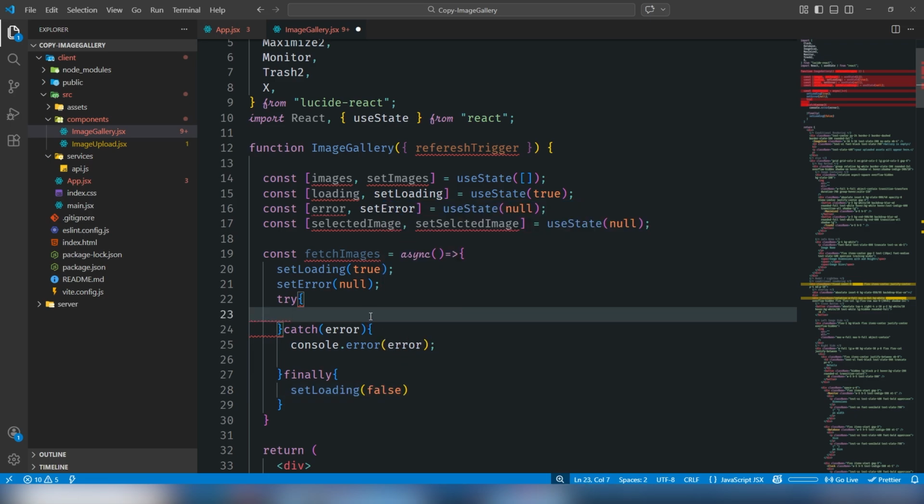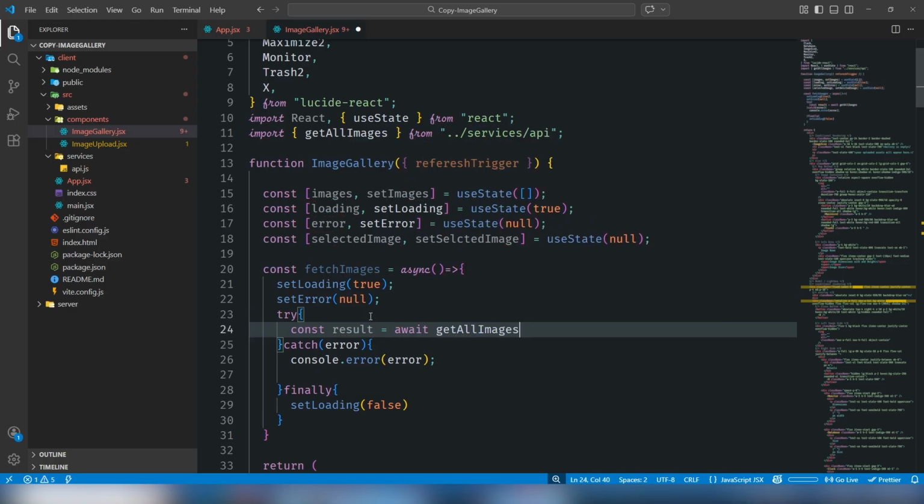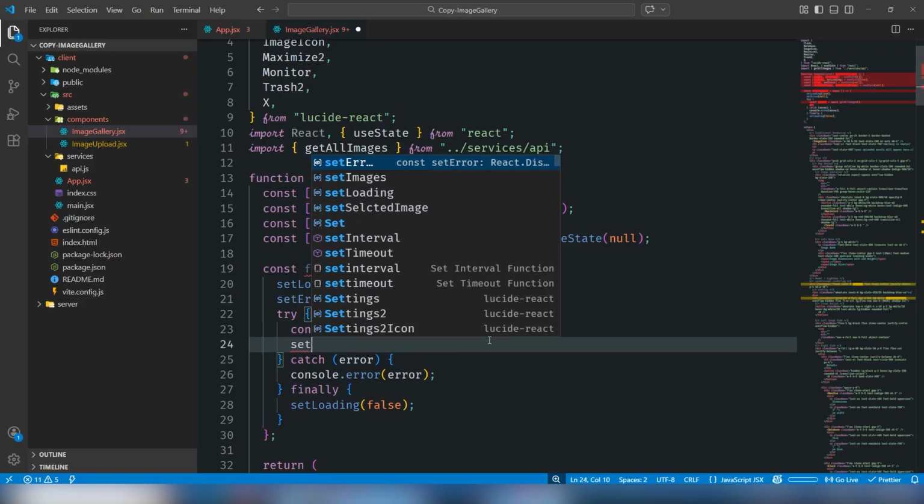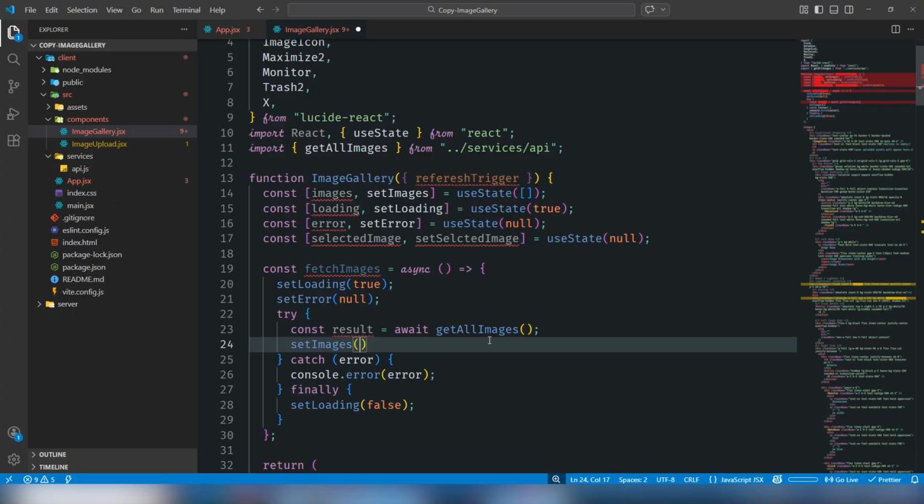In the try block, I need to use const result await get all images. This is a function which is coming from my API services file, and after that I need to use set images state result optional chaining dot images, or if it has nothing, just the empty array.